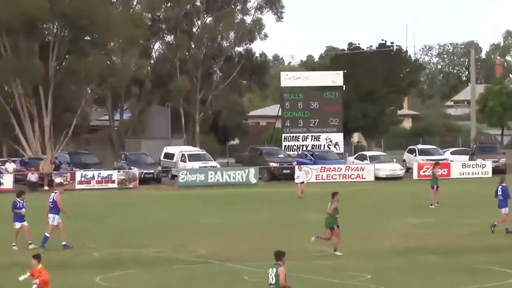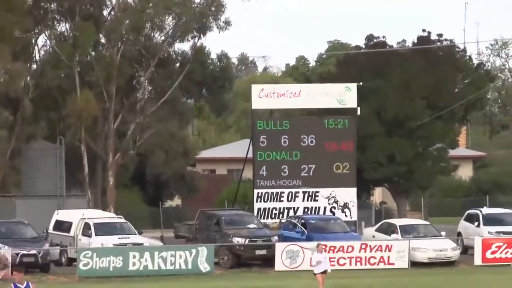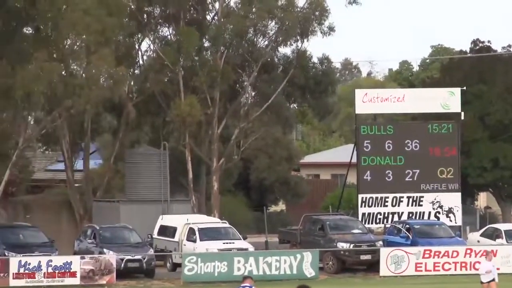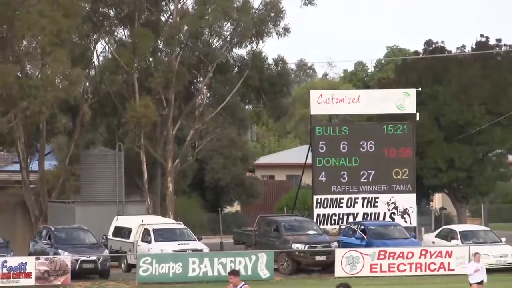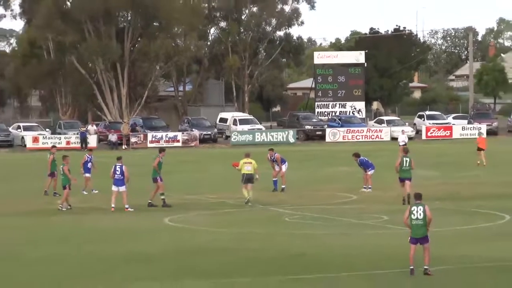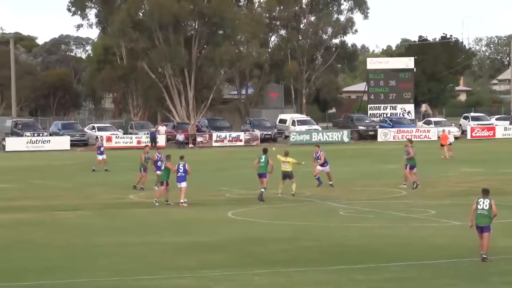Brings the scoreboard a little bit more respectable. 5-6-36, playing 4-3-27, so a 9-point lead to the Bulls at the 20-minute mark of the second quarter, so we're almost at half time.